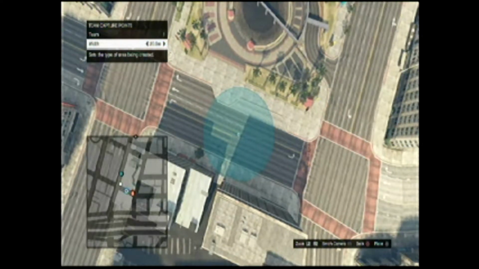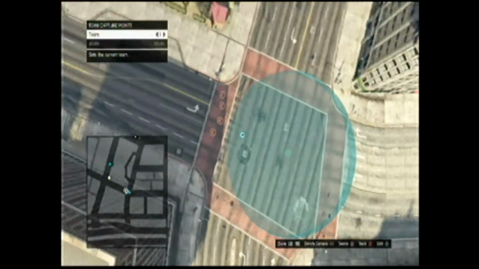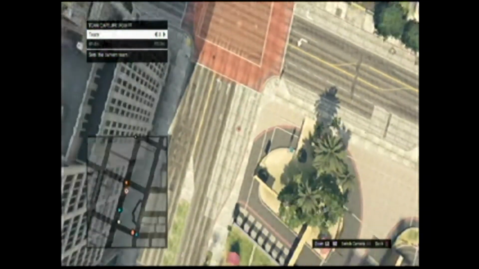Yeah, I'll stick it at 20. Make it on this corner here. Okay, and then team 2 will be the same thing, except theirs will be on this street corner. We're making this somewhat legit, but we're not making it perfect.